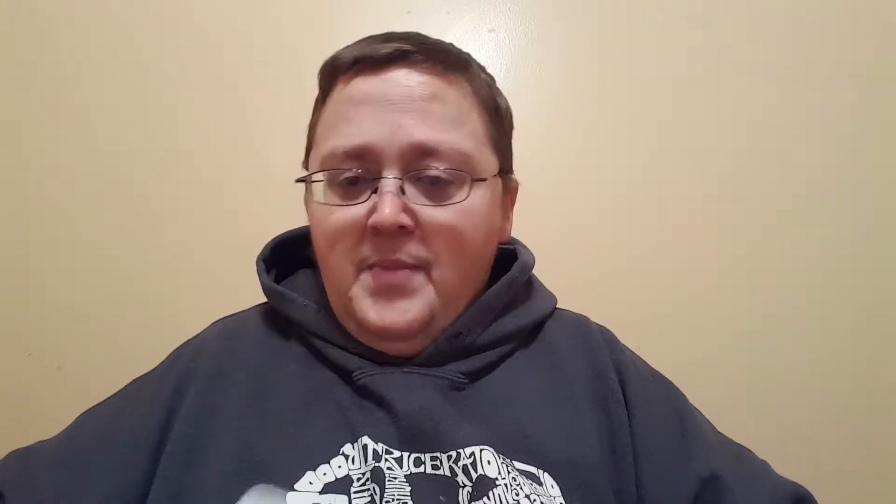We've also got a Caramel Fine Art Gum — it looks like an eraser. It doesn't say eraser, it says 'caramel fine art gum,' but I'm guessing it's an eraser. So two erasers. There's a little card in there that explains everything. Next up we have a set of oil color pencils — a little pocket set in a nice little tin. Lots of browns, a black, a blackish brown, and a white. Pretty cool, and it goes along with the card which has a lot of brown in it.